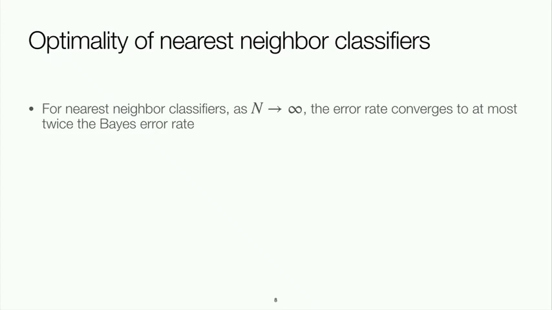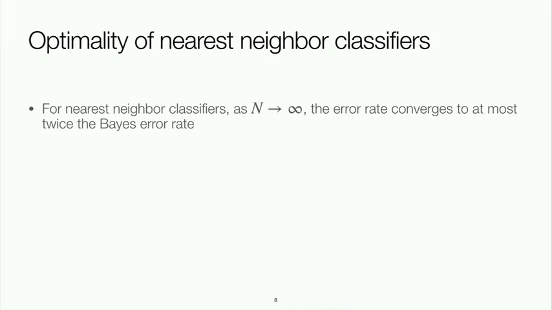But the results, at least when we're presenting them informally, look like this. If I have a nearest neighbor classifier, and anywhere I say nearest neighbor and don't say k nearest neighbor, I'm saying k equals 1. So when I just say nearest neighbor classifier, I mean you're only looking at the single nearest neighbor to your test point.